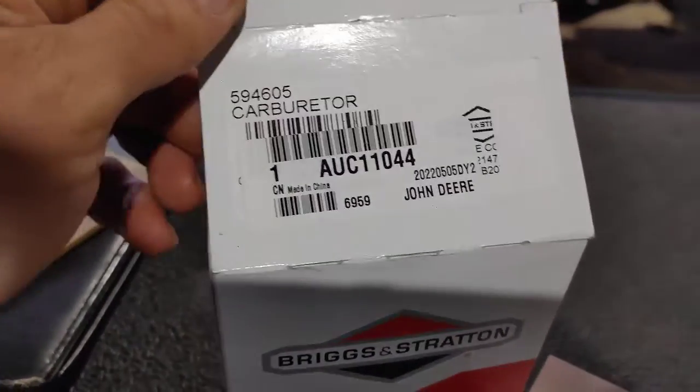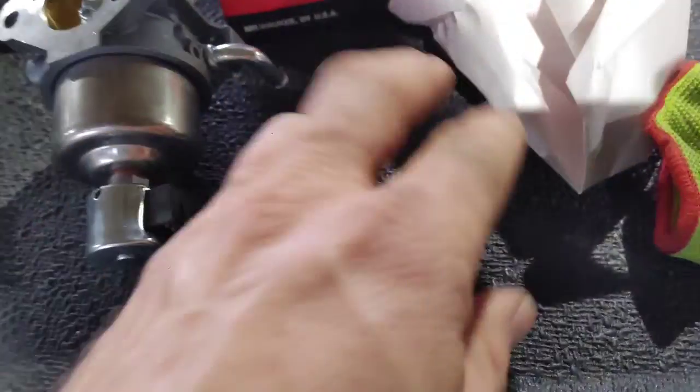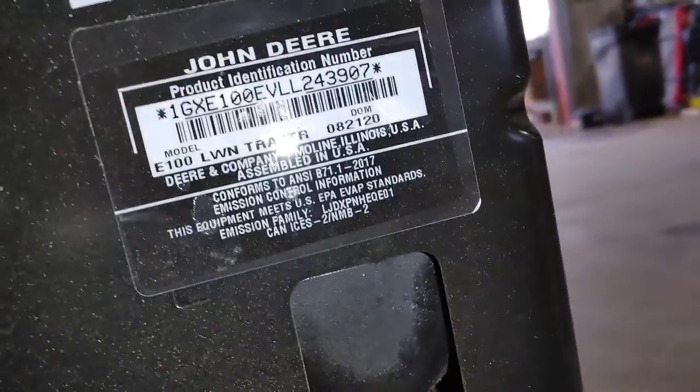Now here's the part that I needed. What you need to do is make sure you go to Deere.com, and you'll need to know your PIN number, and you go to Deere.com to make sure you're getting the right part.